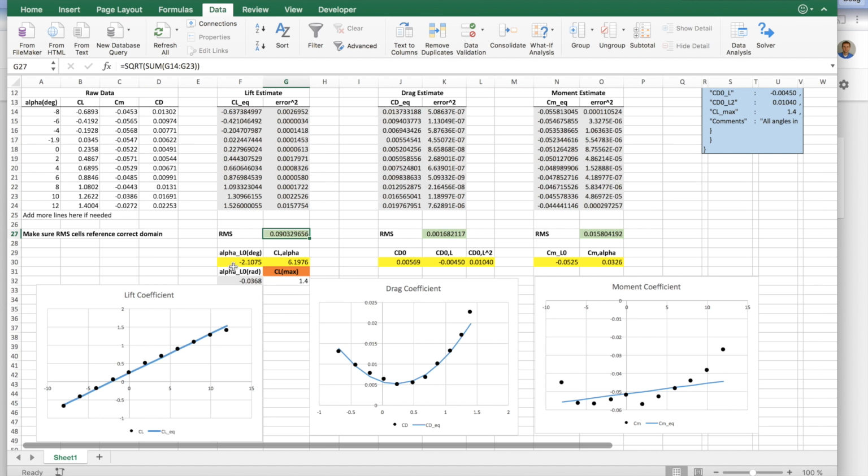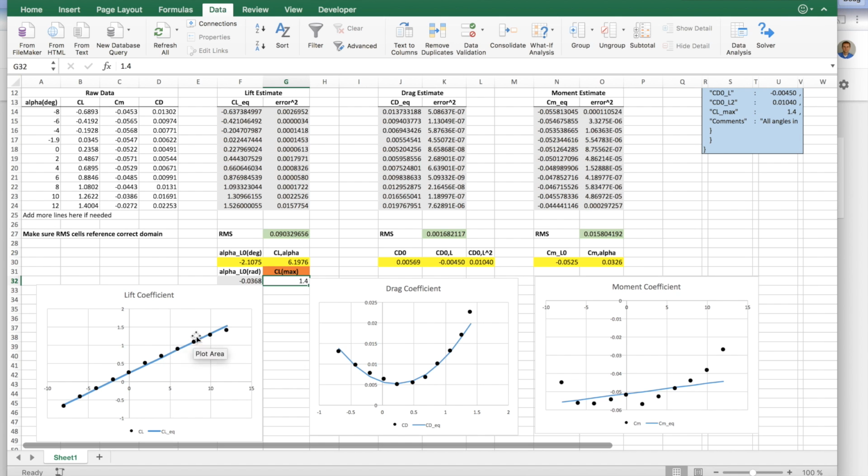And so now you can see it came up with these values here. Zero lift angle of attack of minus 2.1 degrees, a lift slope of really close to 6.2, and it automatically plugged these numbers in here. And so you see when I plug those numbers in that this blue line now passes straight through that data. So I've minimized the error between that line and the data. And so that basically says that this line is a good representation of that data. Okay, so one more thing we want to do with lift before we leave is choose a CL max.